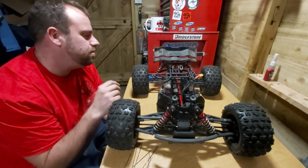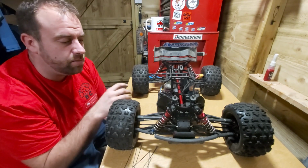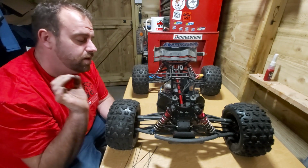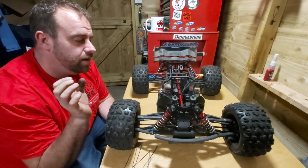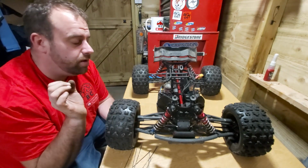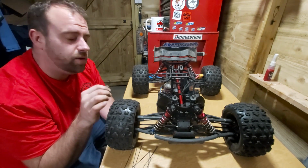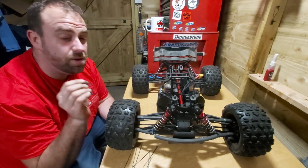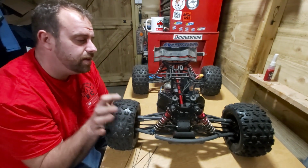Now that box of circlips has got loads of different sizes in. They're just handy for me to have around anyway, so that's why I got a box in different sizes. But the ones I put in there had 11mm internal diameter, and they seem to fit on there really well. I needed 4. You put however many you think you need, depending on how tight you want it. I wanted it reasonably tight, but also enough to give a little bit of play on those really hard landings.